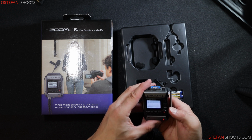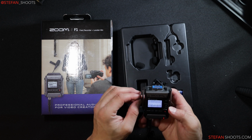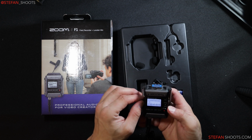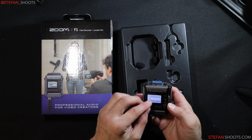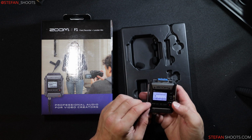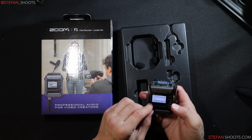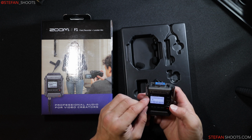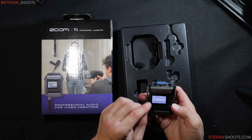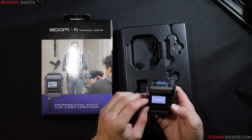Now, if you're familiar with the Zoom H6, it kind of has some of the same characteristics, but honestly, it really doesn't. There is no color. It's all black and white. You can adjust the contrast and everything, and you can shoot all the way up to 96 24-bit, which is what I do all the time. It's probably overkill, but I'd rather have overkill than underkill, especially with files. So you're just using up an SD card, for example.